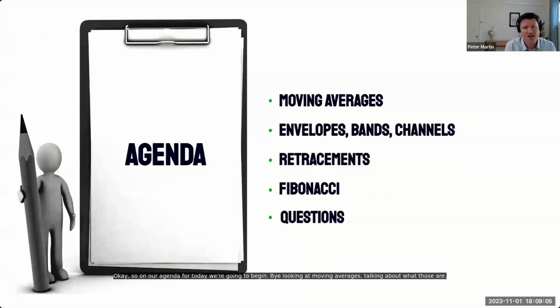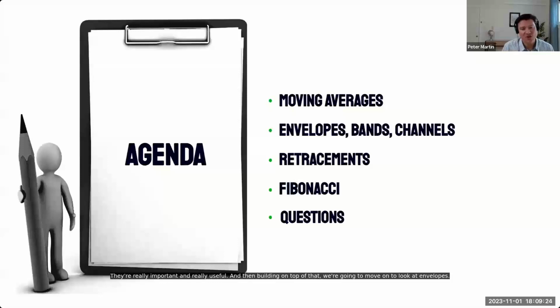Okay, so our agenda for today, we're going to begin by looking at moving averages, talking about what those are, how we can use them to tell us about what the market's doing, and how we can use that in association with trend analysis. They're really important and really useful.